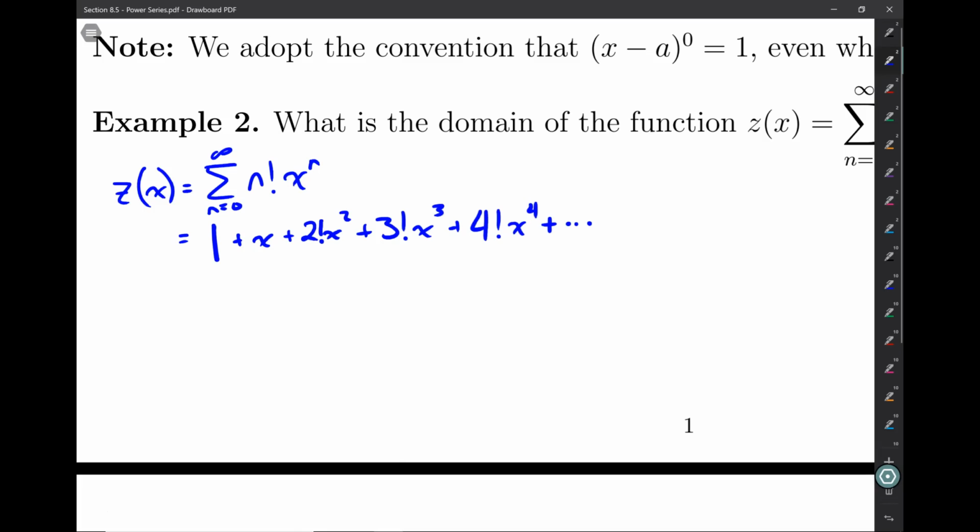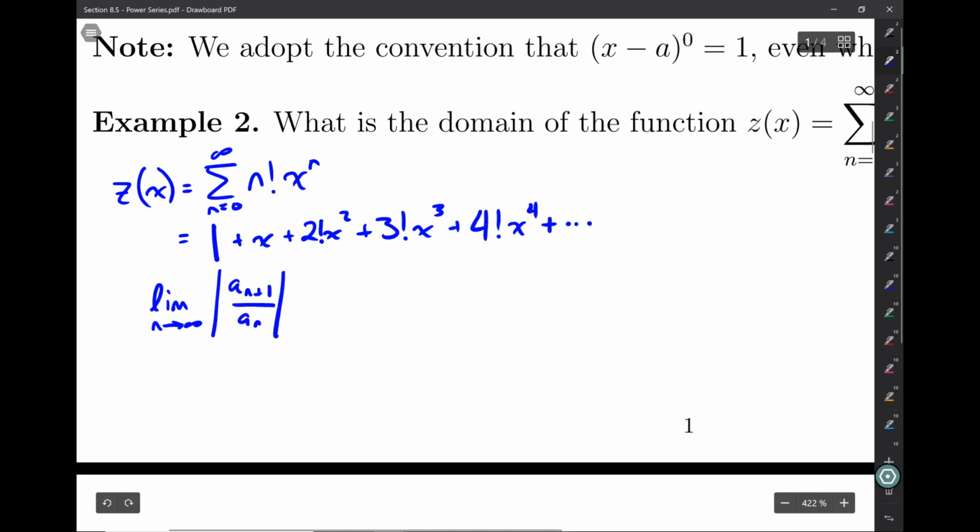Something that we've seen in the past is that we have a whole bunch of different strategies for how to approach convergence or divergence of a particular type of series. Here, I want to point out that we have this n factorial, and one of the main series tests to use when you have n factorial is the ratio test. So, let's try the ratio test on this particular series. The ratio test says, let's look at the limit as n approaches infinity of the absolute value of a sub n plus 1 divided by a sub n.